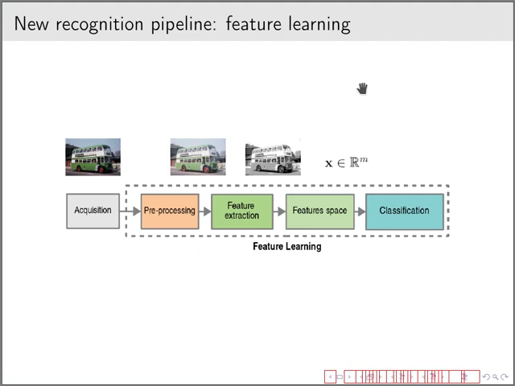So we now have, with those networks, a new recognition pipeline. This new recognition pipeline basically was responsible to found a new area that is called feature learning or representation learning. This is because, after acquisition, we have a whole pipeline that, instead of having separate, and we have to define them in separate ways, we just do it all with a single model. So everything that is from the image to the, let's say, classification, we are not going to define them. We are not going to choose descriptors, or pre-processing, or feature extraction techniques, or feature transformation techniques. We are going to use a neural network, input the image to the neural network, and then on the other end, we are going to see the classification results.